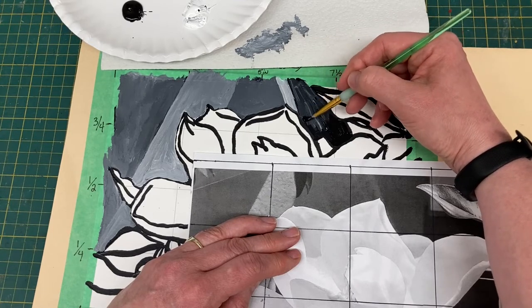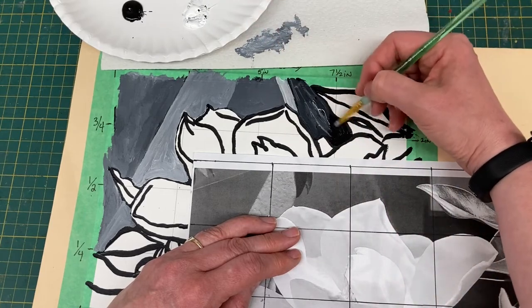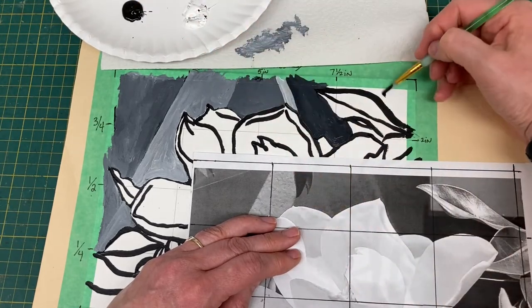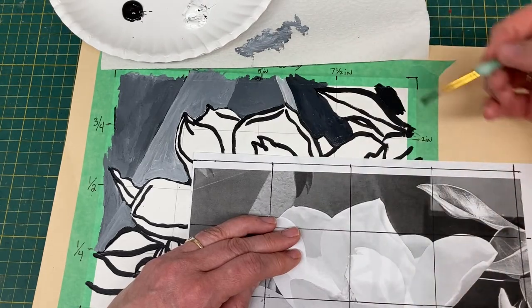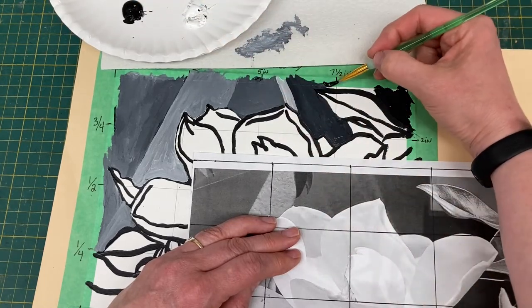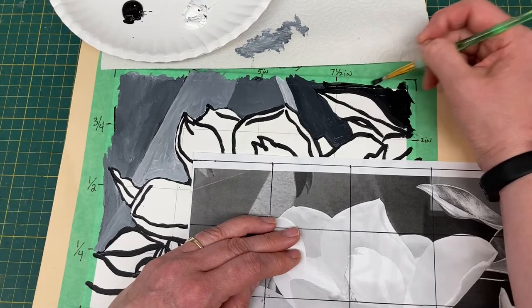Don't really want it to be the darkest black on our picture just yet. We're almost there, but not yet. Okay, and now we'll go for all the way black over here in this corner. The photograph had some kind of wall or something, but I like going all the way to the dark side on this background to create more of an interesting background for us.